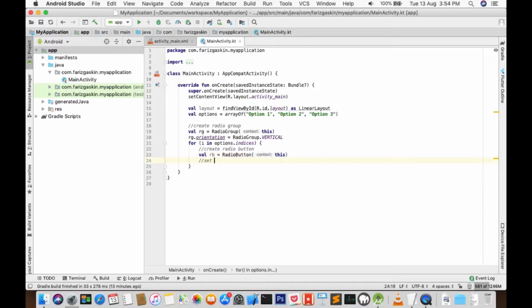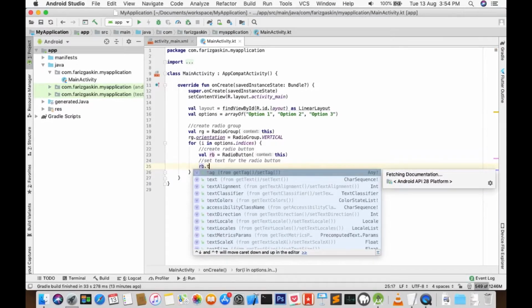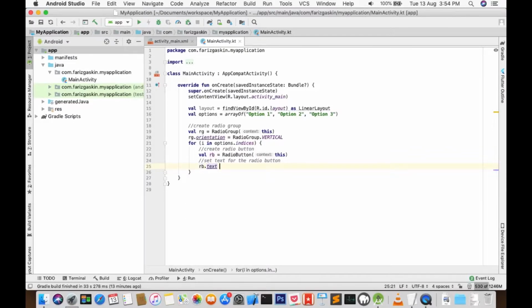And we'll set the text for the radio button. rb.text equals options[i], so it will automatically identify which text to display, and then assign an ID automatically.